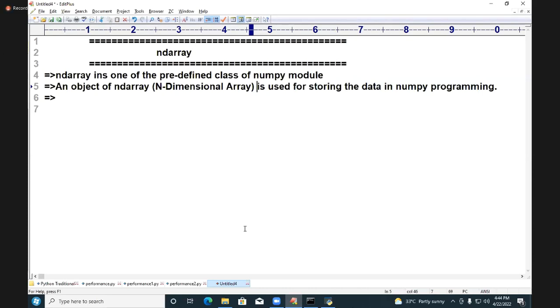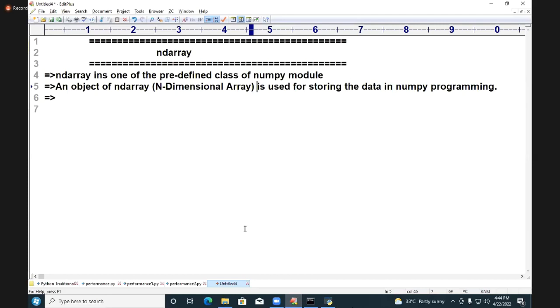Well, now I need to go for NumPy. In NumPy programming, where are you storing the data? In the form of an object. Which object is it? ND array class object. How to create that ND array object? First, we are going to create the object and place the data, and what operations we perform on that object, we will do later after the creation is over.